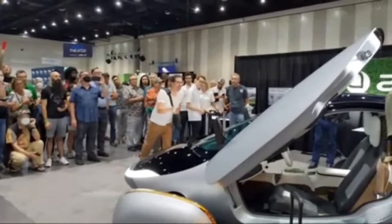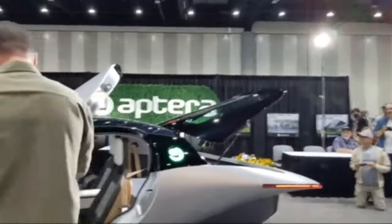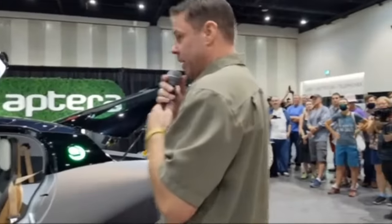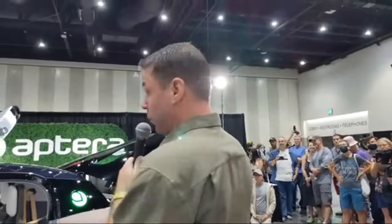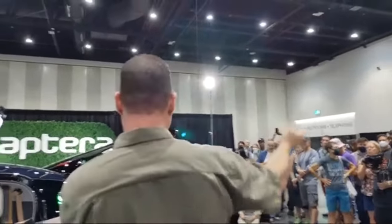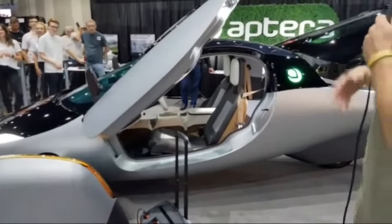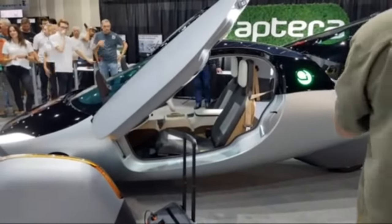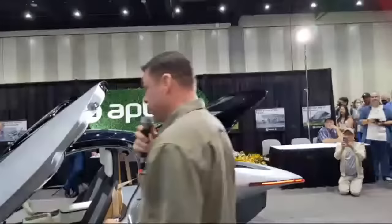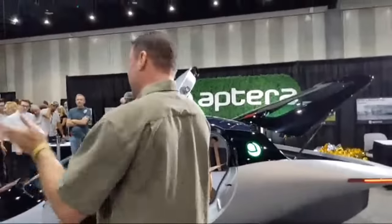Are you going to be able to upgrade the mileage after you purchase? Yes — you can easily upgrade the solar panels after purchase. We plan on having an upgradable kit with a travel solar panel you can roll out the back, adding another kilowatt of solar charging — great for an off-grid cabin or adventuring where you want to run a laptop or electric cook stove. As for the battery pack, we hope most people stick with their initial purchase, but you can upgrade the battery pack over time if you want.